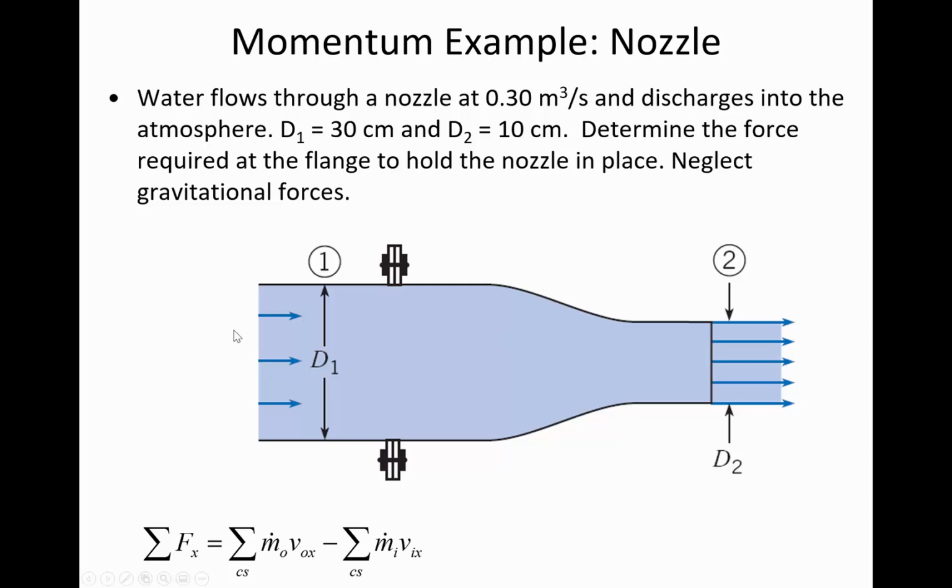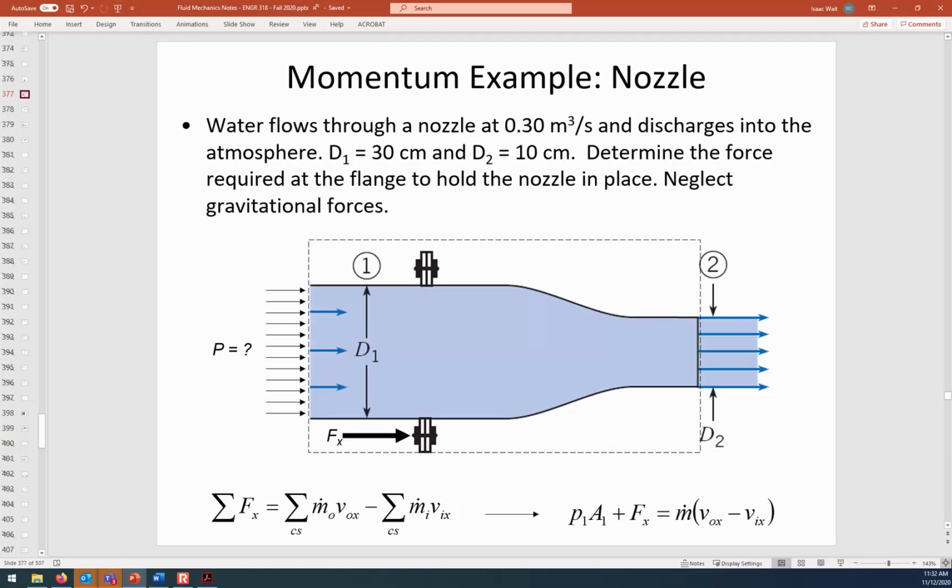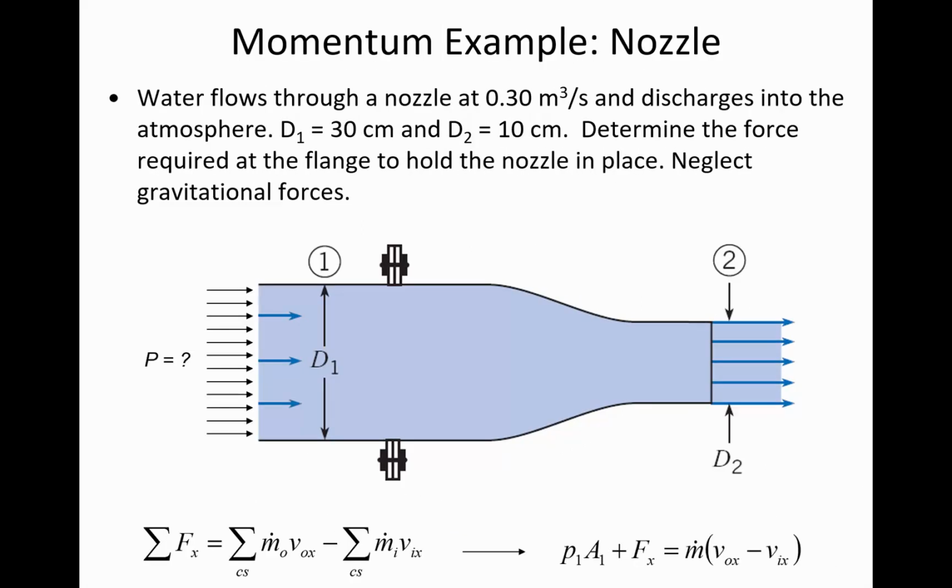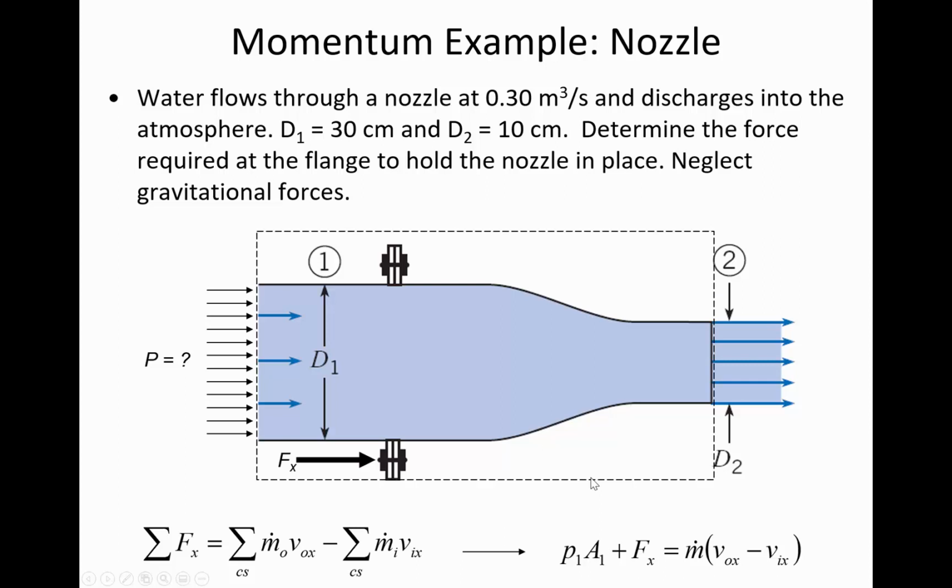But the flow at 1 is inside of a pipe. And in fact, the pipe continues. It's not shown. It continues off the page for some distance. But what we've done is we've drawn our control surface and we've cut the pipe so that we're just looking at a certain location. So there is an external force that's applied, because when we draw the control surface, there is a force on the outside of that pipe, and it is the pressure times the cross-sectional area of the pipe, and it acts as though it's an external force.